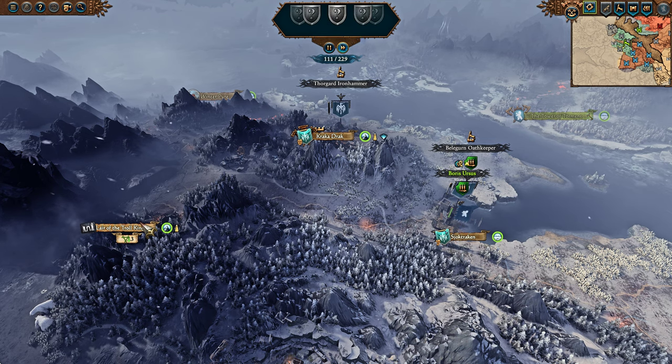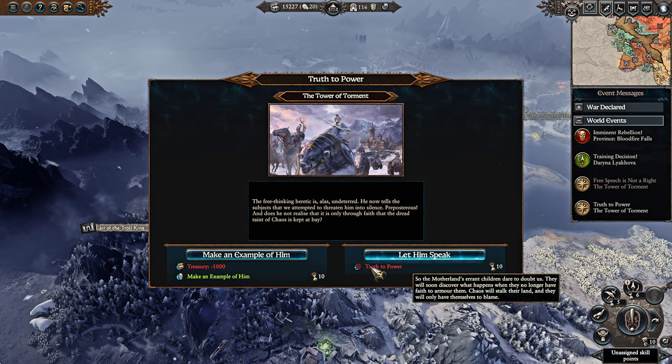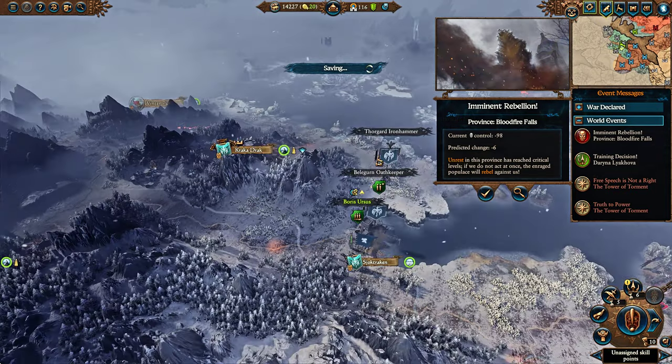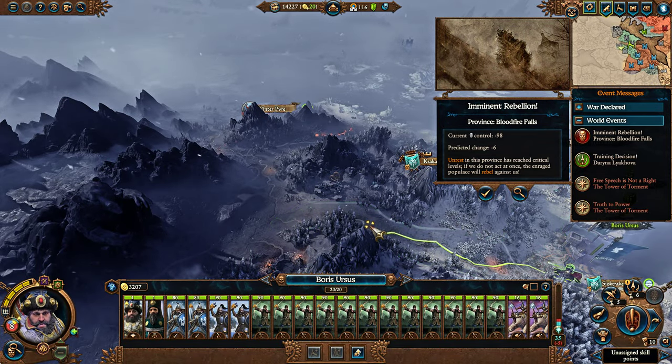Now I'm obviously going to suffer a bit of a penalty over here. They've taken the Winter Pyre. Poor Krakadrak. Getting wiped out on all of the campaigns, unfortunately. Boris Ursus himself. What lies there?